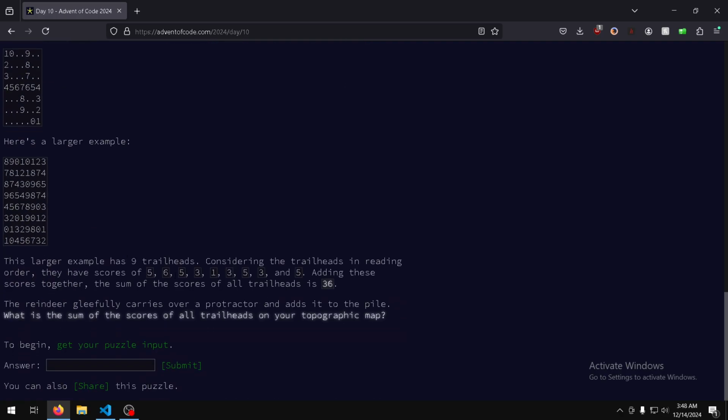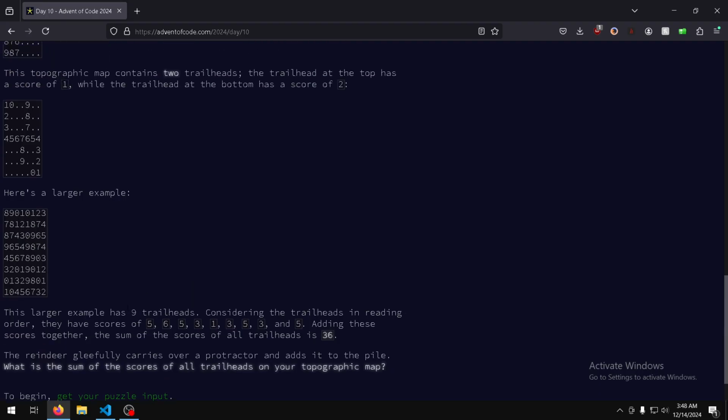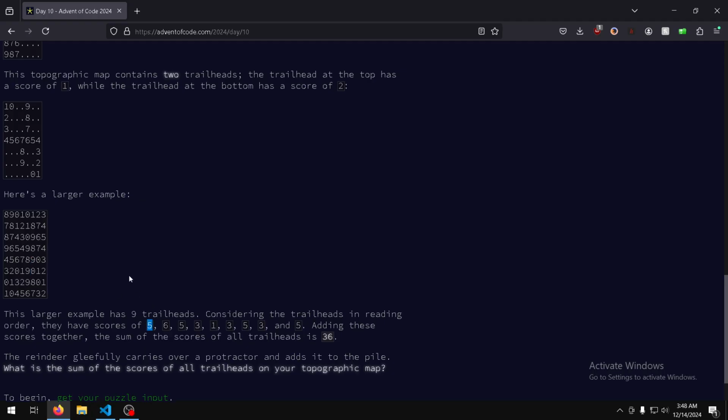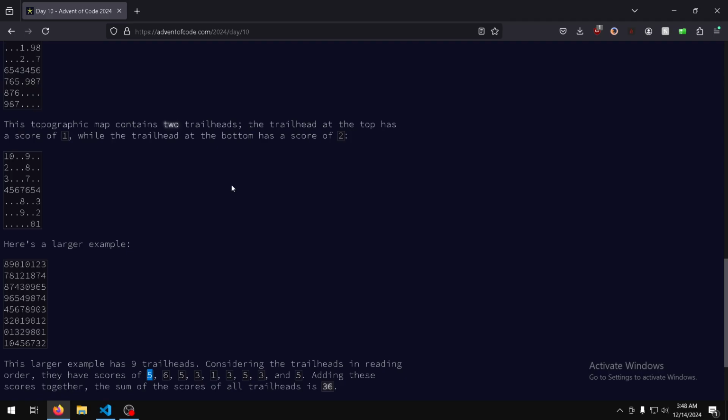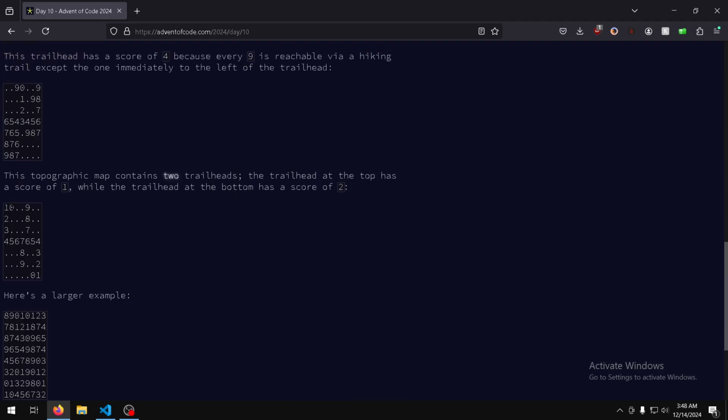Okay, so I'm supposed to do that. 9 trailheads. Okay, so there are 9 starting positions. Having a score of 5, 6, 5. Is there one exit or multiple exits? Multiple exits, so is this to your shortest? 2 trailheads. The trailhead at the top is a score of 1, while the trailhead at the bottom is a score of 2.